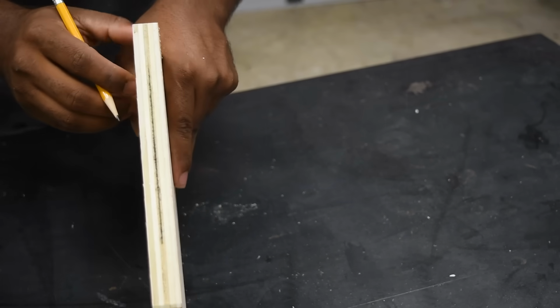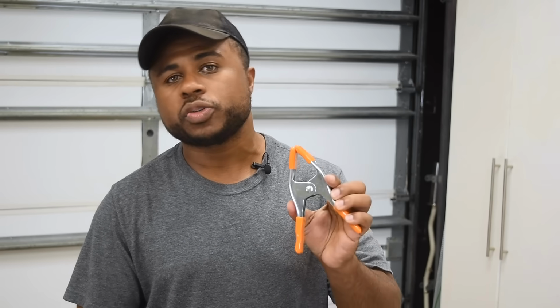And one of the first things you're going to pick up is some spring clamps because they're cheap. And then you're going to take them home and realize you don't use them as much. At least I don't. So I'm going to show you how to get an extra use out of these without just leaving them in the corner collecting sawdust.